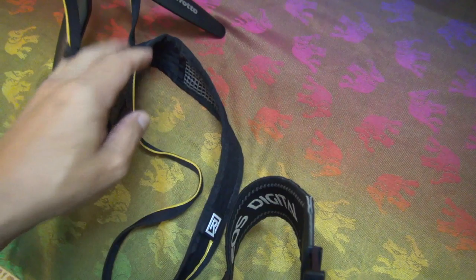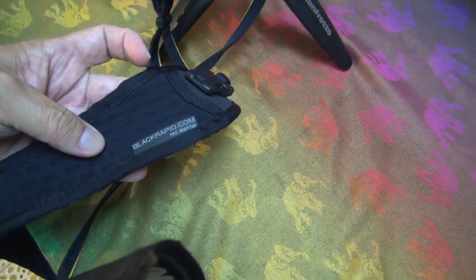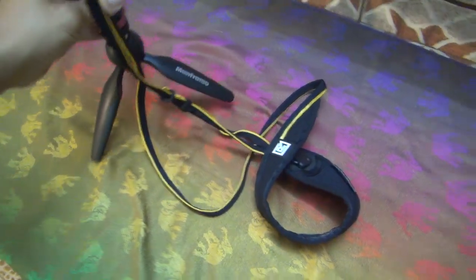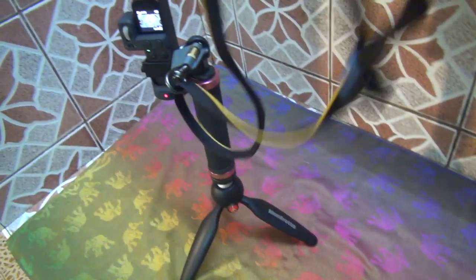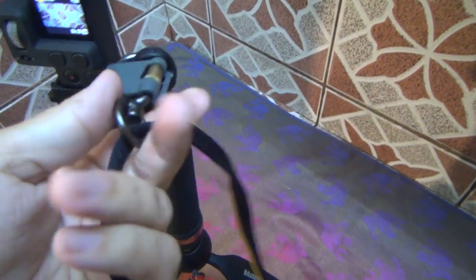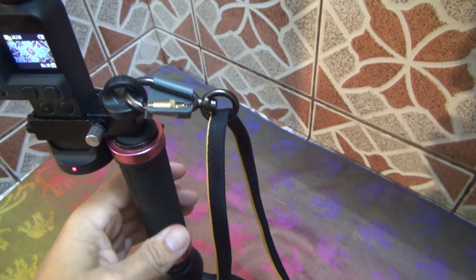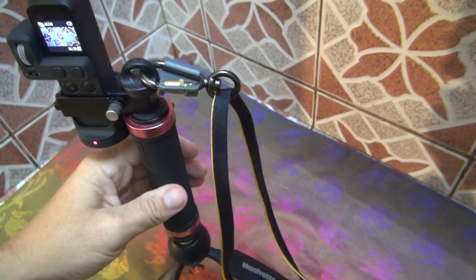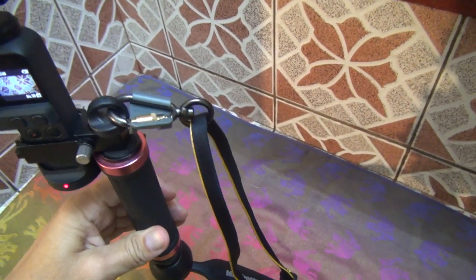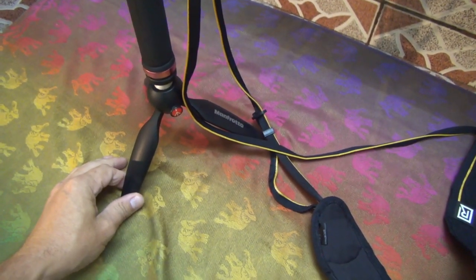Straps from Black Rapid. And it's just a simple strap. You can put any strap you want to. This is just the one that I ended up with. And it goes right there. So when I sling this, instead of it hanging upside down, it's kind of hanging up like this. That's my setup right there for the run and gun.